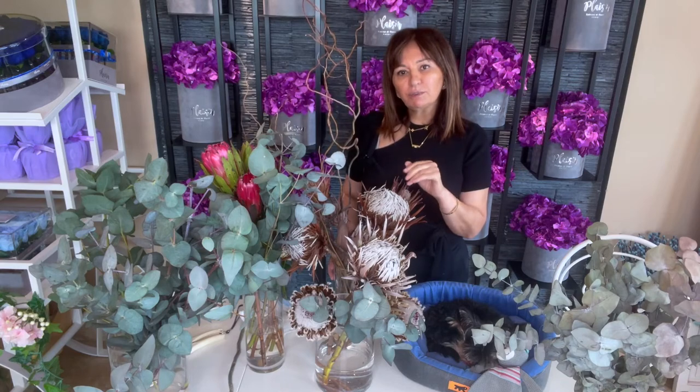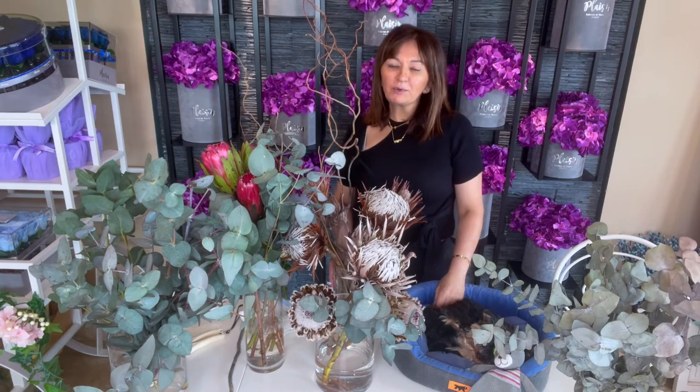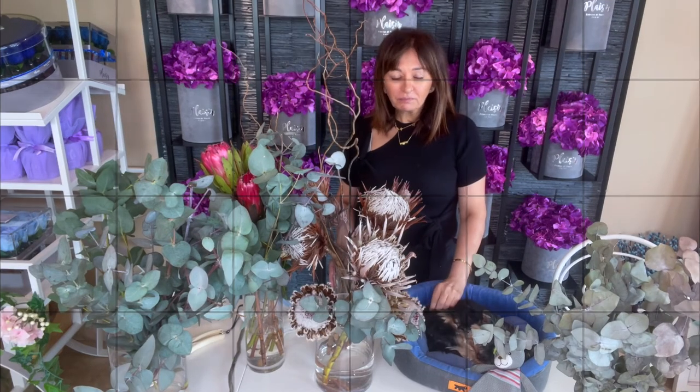I've had a single cappuccino protea in my home from a year and a half ago. I just put it in a single bud vase with one stick and it's been beautiful and elegant on a side coffee table. So don't shy away from spending a little more on protea and eucalyptus. I know they're more expensive than your average rose or tulip, but it's worth the investment because they will last until you're sick of them — they're not going to die. Dry flowers are a big trend right now, and this is one of the best ways to gift someone something they'll enjoy for years to come.